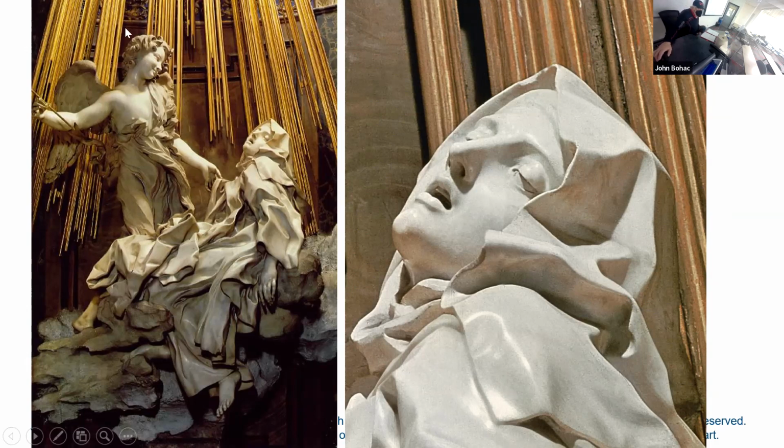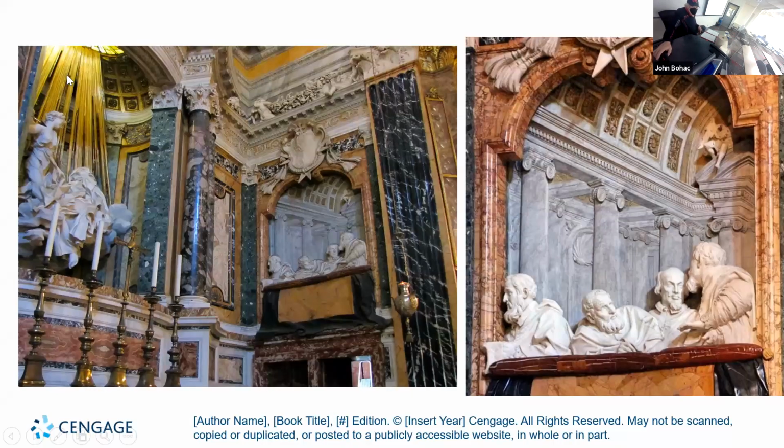I want to point out something else here too, and that is this. We haven't seen anything quite like this before. Those are brass rods, and they depict the light of the Holy Spirit shining down on this event. And so here it is, another view of it. And you see over here, talking about theatrical, they've taken the idea of theatrical quite seriously.